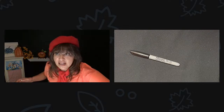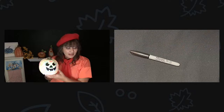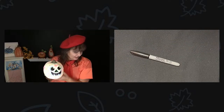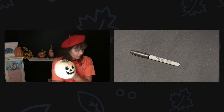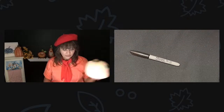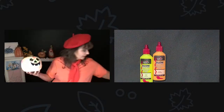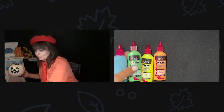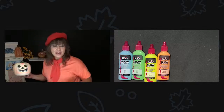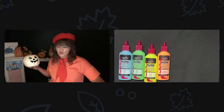And if you guys were with us in the very beginning, I want to show my pumpkin one more time — this is what we were working on, the Glow-in-the-Dark Pumpkin. Let me show you one more time before we close out. Tulip Paint, Glow-in-the-Dark Tulip Paint. Love this stuff — super fun. It's fabric puffy paint but you can use it on anything. I wouldn't use it on a real pumpkin but I would use it on a faux pumpkin. Especially if you have little kids and you don't want to carve a pumpkin, this would be a great activity. Doesn't have any odor, non-toxic, easy to use, great tip — really fun.